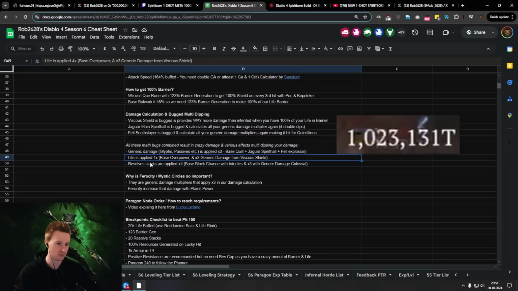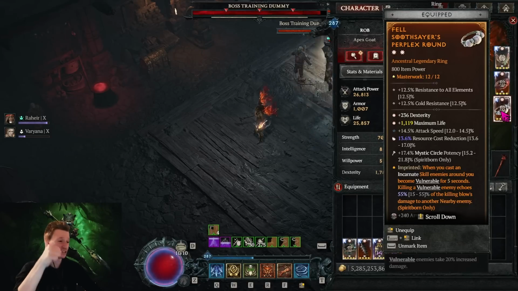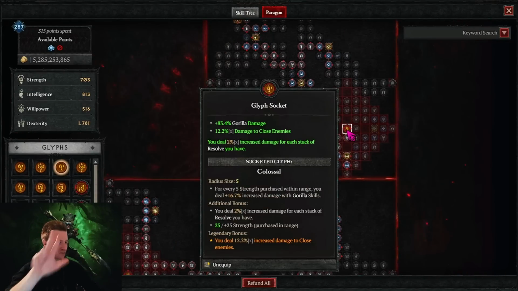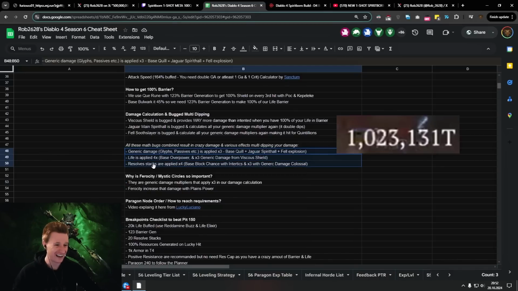Resilience is life, so it's penta dipping. Resolve stacks also penta dipping. Resolve stacks, they increase your block. They increase your damage reduction anyways, but they increase your block. And they increase your generic damage, again through the Colossal Glyph, applying 3 times. So DPS goes crazy, basically. Like all these effects are insane.